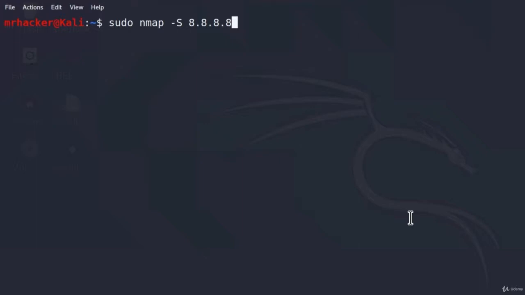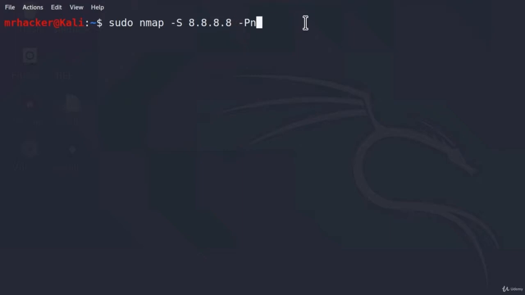For this option to work, you must also specify -Pn, and the reason why is, first of all, -Pn is used to assume that all hosts are online, so it doesn't perform the ping scan to discover whether a host is up and running. Without the -Pn, this option would not work, because your target will be scanned with this IP address and we will not be able to get the packets back and see whether the target is on or off. That's why we just assume that the target is online, so we can scan them with a different IP address. Otherwise, we will never get the result whether they are online.